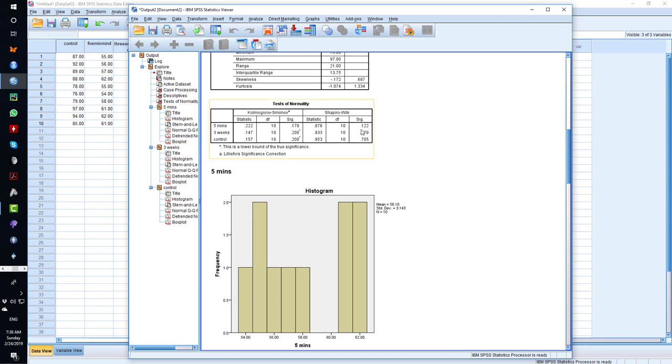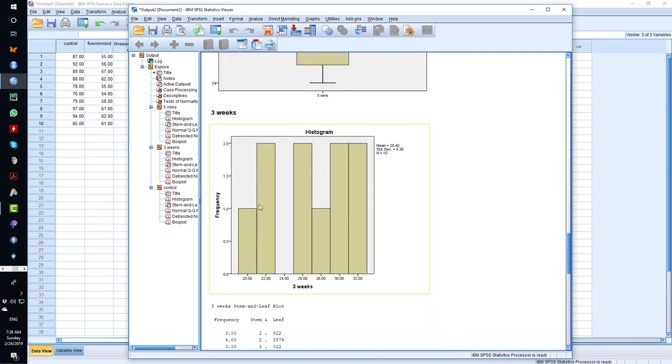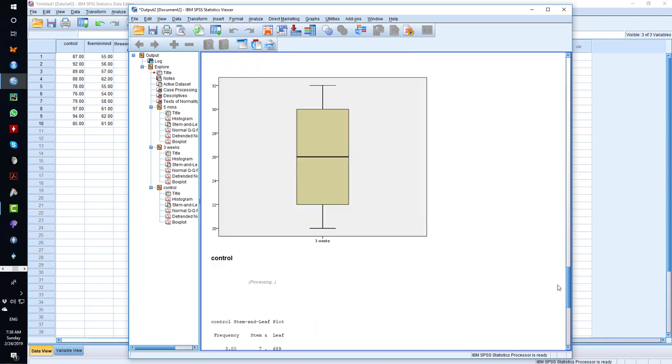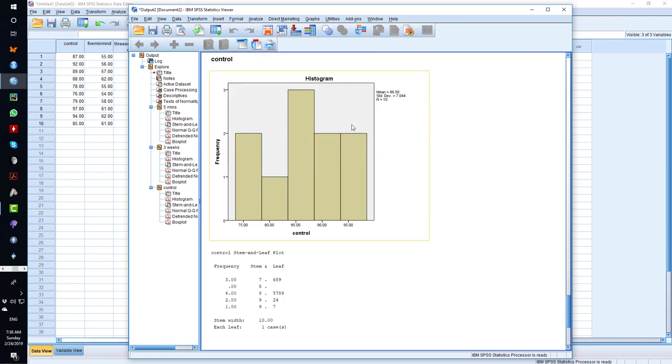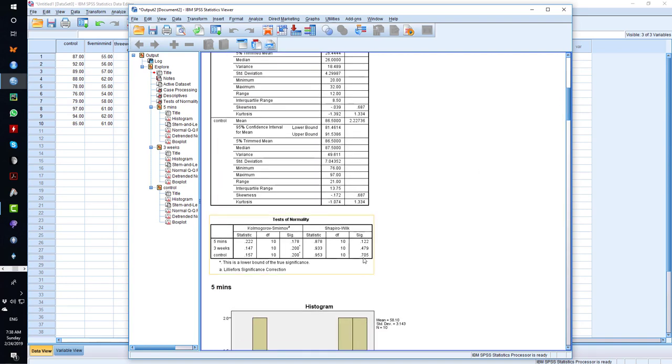As long as that's over 0.05, that's all that matters. Similarly with the other, this is 3 weeks, again, look at that. So pretty messy data, maybe this is a little bit neater, but yeah, see the third one's a bit neater, but they're still over 0.05, so that's all that matters.